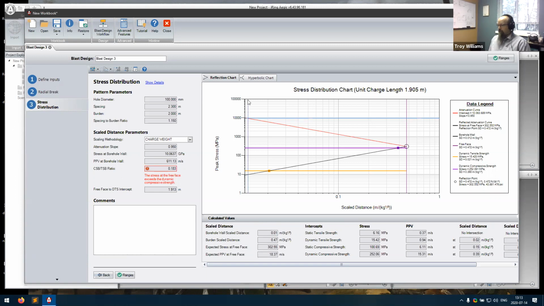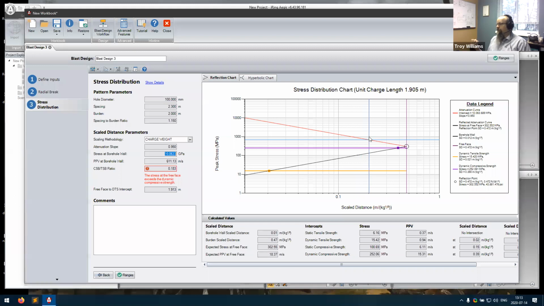So on the left-hand side, this vertical axis represents the blast hole wall, and this purple line represents the free face. So between the blast hole wall and free face is solid rock. Out here, we would consider it free face or air, where the rock is detached enough to be considered a free face. So the shock wave starts out at the blast hole wall at the magnitude of the detonation pressure. So in this case, we estimate the detonation pressure to be about 10 gigapascals. So the shock wave will travel outwards from the blast hole towards the free face.